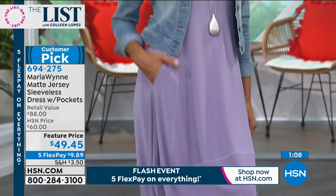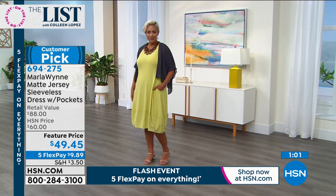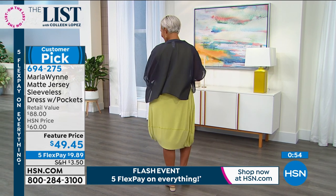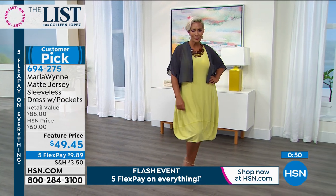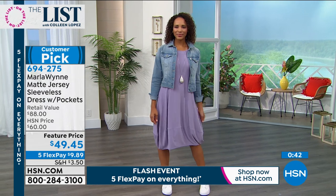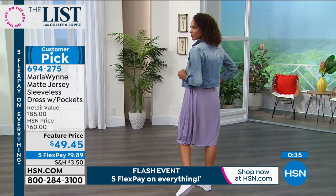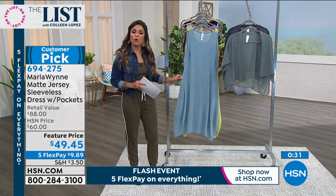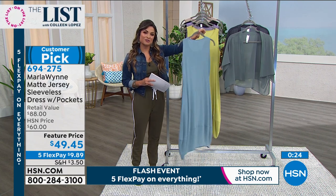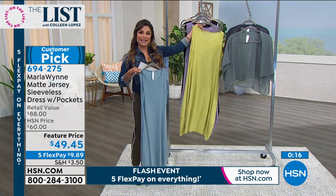It's a gorgeous scoop neck, very flattering. These solid colors are perfect because you can rock any type of jewelry. The cropped chiffon topper waterfall cascades a bit in the front — it's a high-low that slits on the side, equally beautiful with a dress as with a t-shirt and jeans. $49.45 is a great price — usually $60, with a retail value around $88. Read the reviews: everyone talks about the quality and construction and how this could easily be $100 and then some. If you want to invest in a nice piece that will stand the test of time, this is a great one to try.